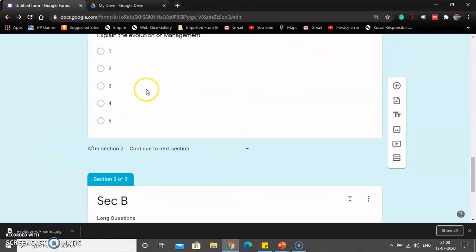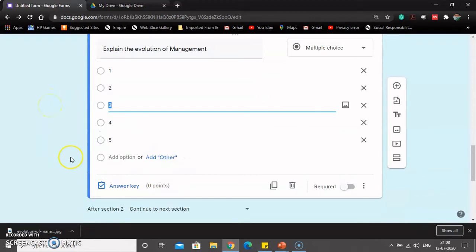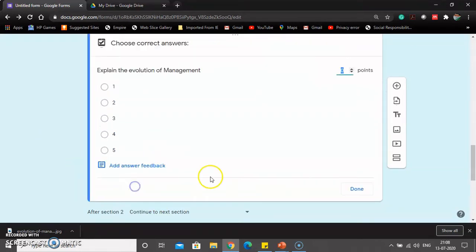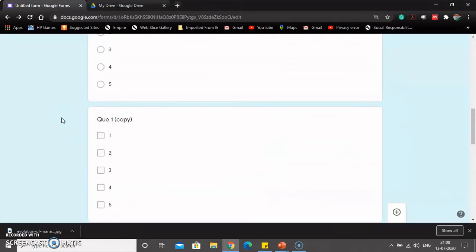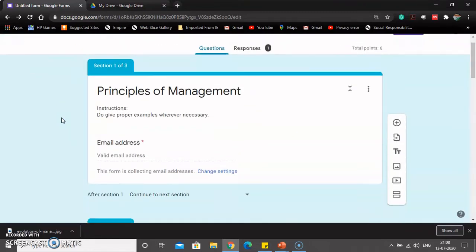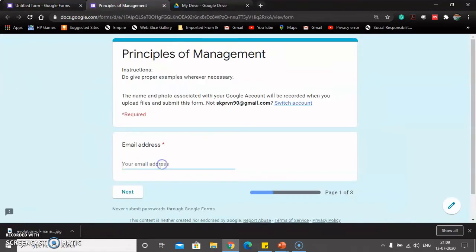Okay. So here I have not added any correct answer for this question. So let's see what will happen if I don't add it. But I have to add points to it, so I'm going to add points to it, just 2 points, and then now I will take you upstairs. Here you can see total 8 points. That means total 4 questions I have chosen as 2 mark questions. So it shows you this for your evaluation. Now as usual, I'm going to enter my email as gmail.com.